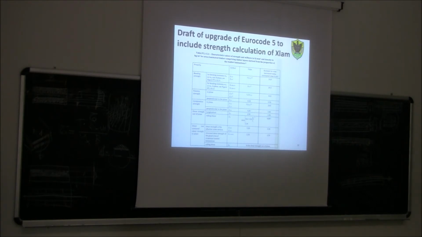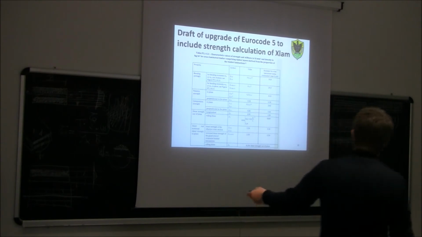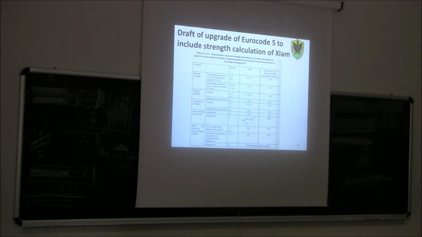In order after to calculate, for example, if you need to calculate the deflection of a cross-laminated panel, you can make again reference to this simplified model. So just consider the resisting cross-section or effective cross-section, just to write down the effective flexural bending stiffness of the resisting cross-section, which would be E0, so the mean value of Young modulus parallel to the grain times the second moment of area of the resisting effective cross-section.